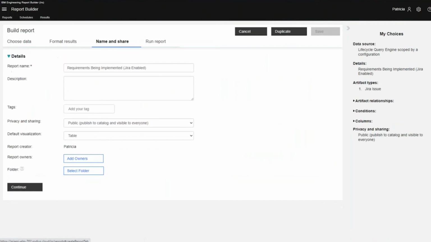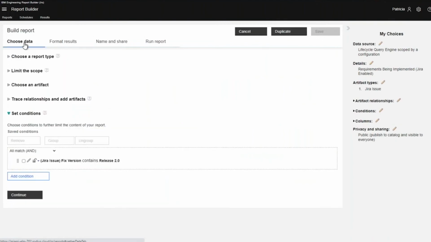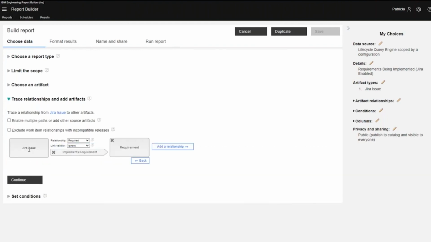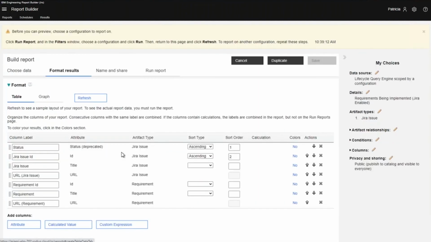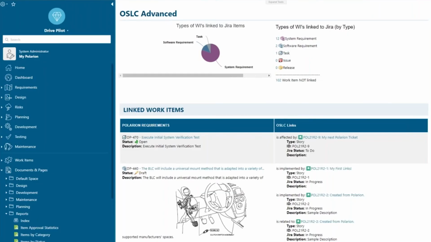If you take a look at how we build these reports, you're going to see that we actually have native support for these Jira issues in here. We can identify what link type we want, what requirements, as well as what attributes we want to show. So we have native support reporting within the IBM environment. Now, when we go to Baillargeon, and actually I got some help from the Siemens team on this, which is great, when they came out with 21 R2, they added some new scripting capabilities to support OSLC resources.